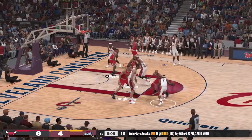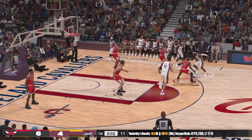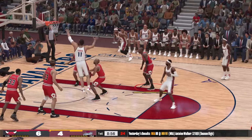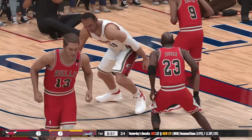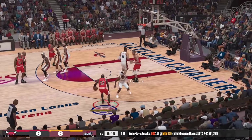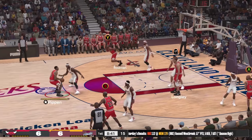First quarter of play, and we're about 3 minutes in. Gibson passes to Hughes. Pass to Ilgauskas. Tries again, and the layup is good. Ilgauskas has got his second basket on the night. Have to take care of the defensive boards better than that. Reason why, lack of focus, lack of communication, which led to second chance points.